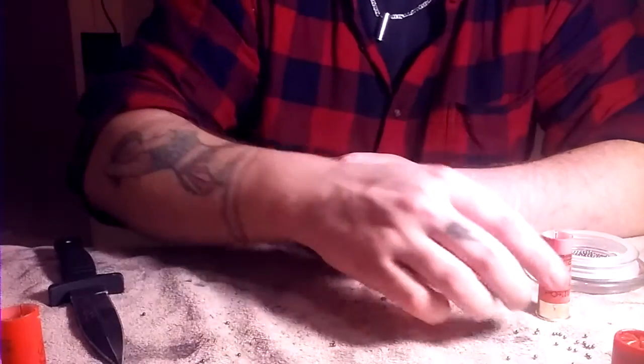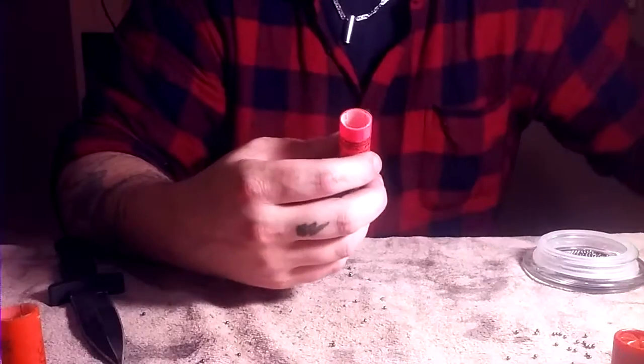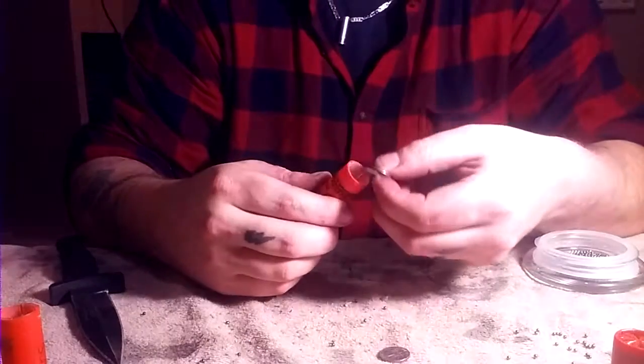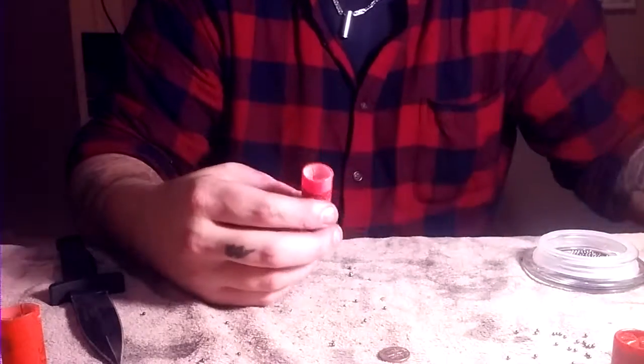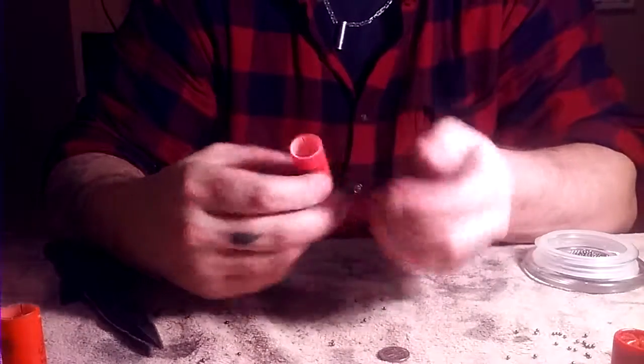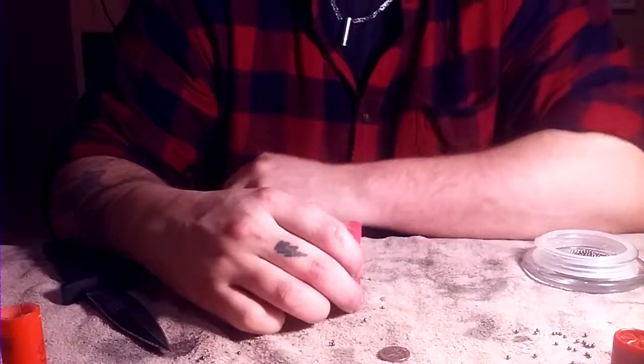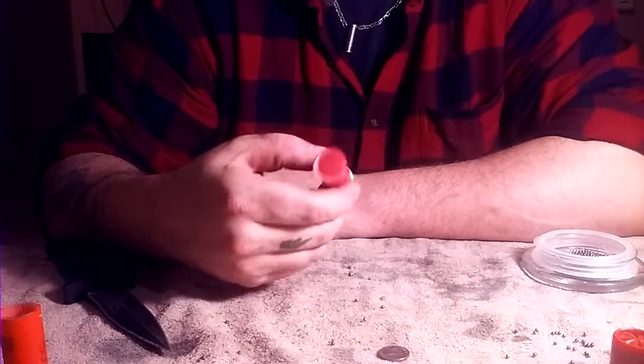And then again, you can get creative with shotgun shells. I mean, I got a couple dimes here. You can fit dimes right into that, even with a little bit of wax. I've even thrown little screws in there with some wax. Really anything. But it's got to be heavy.